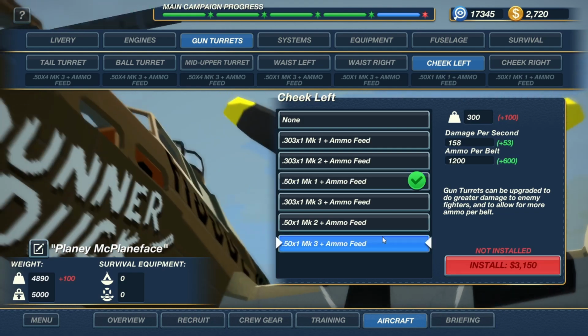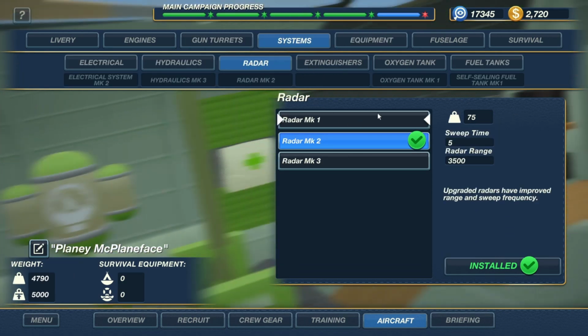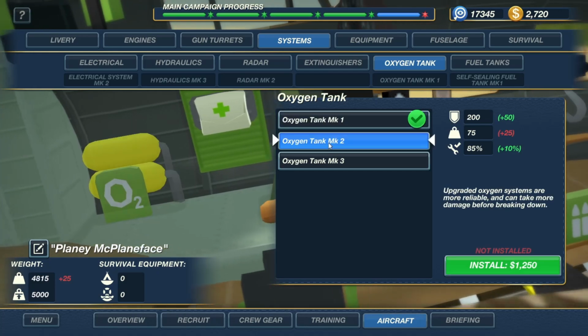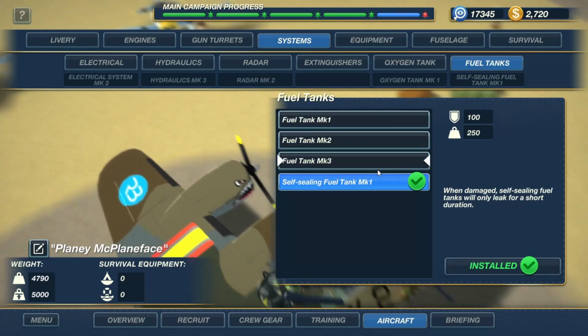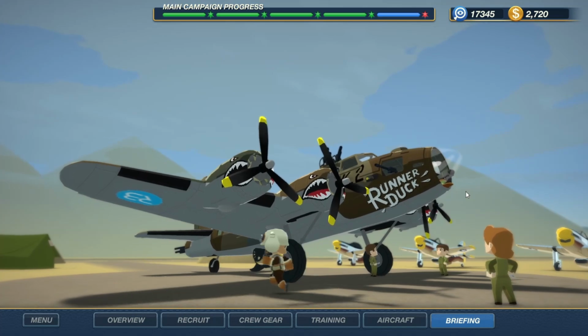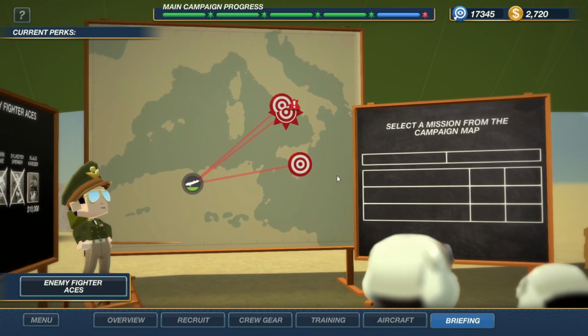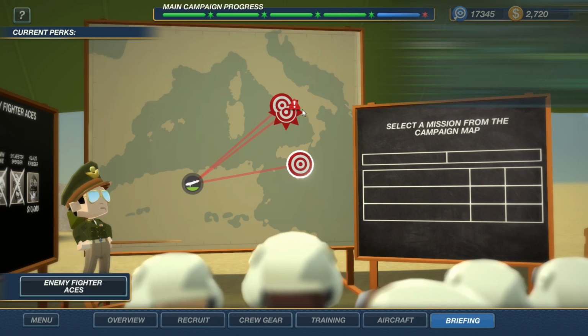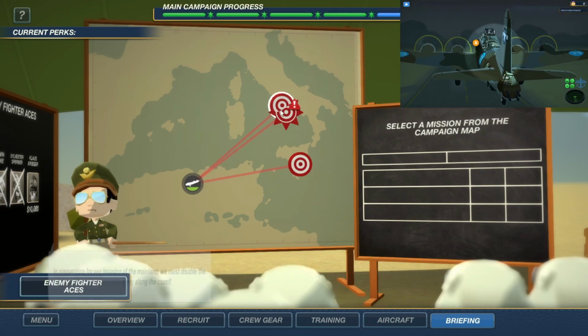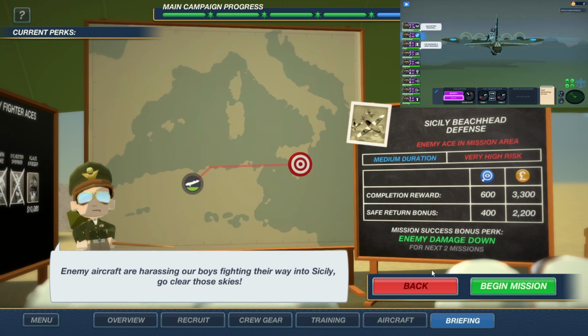Can we upgrade the front? We cannot. Can we upgrade the systems at all? Oxygen, not quite. We'll save that money. I don't think we'll do our critical mission quite yet. I think we'll do one more mission. Another very high. Everything's very high at the moment. But we kind of want to draw the ace out. So we'll probably try this one.